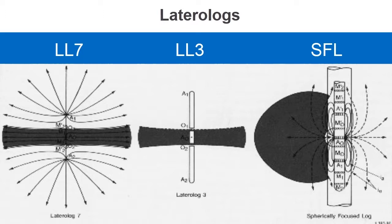Lateral log 3 used a central electrode and two guards. The current flow is quite linear into the reservoir. The spacing is about three feet. The spherically focused log is a form of lateral log. Here we're not trying to get the current in a flat sheet like we did with the larger lateral logs. This is a shallow resistivity log. The SFL tries to measure a sphere of rock, which is fairly easy to compute compared to the sheet of current in the standard lateral log. Most of the SFL was used for the shallow resistivity curve on older style induction logs.